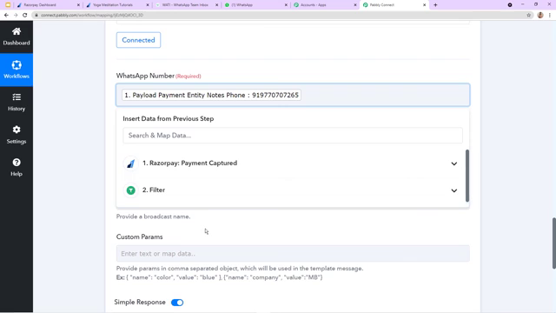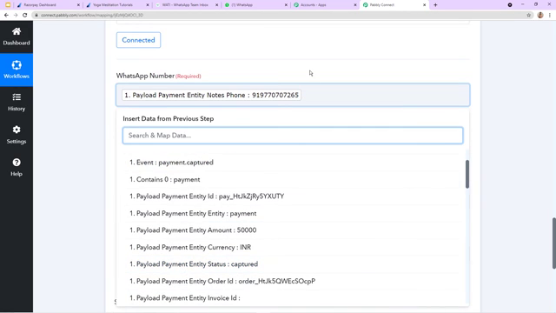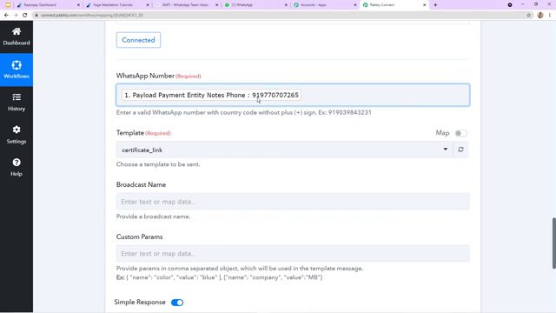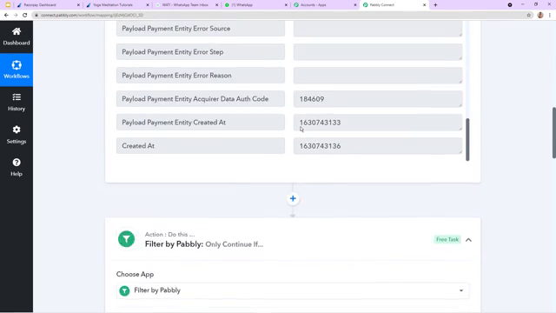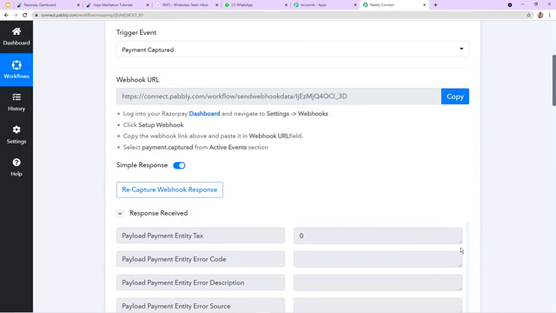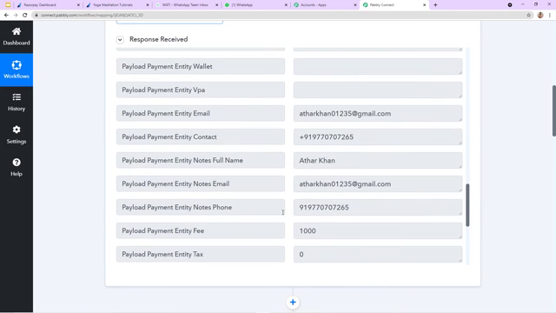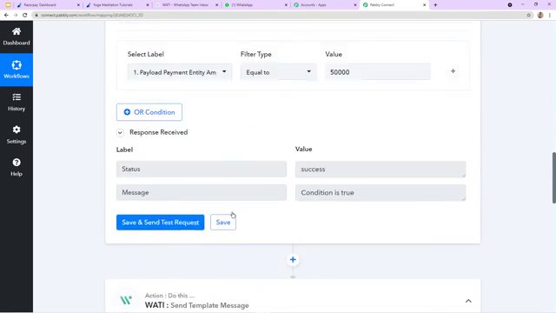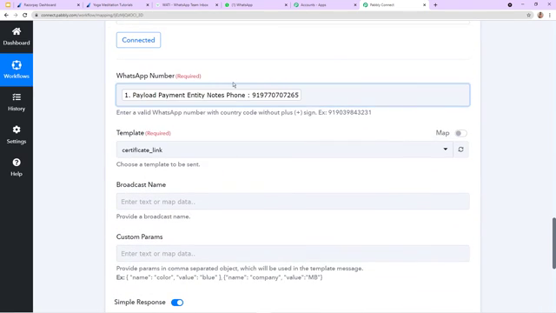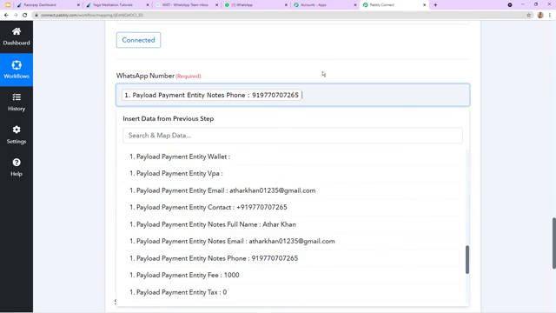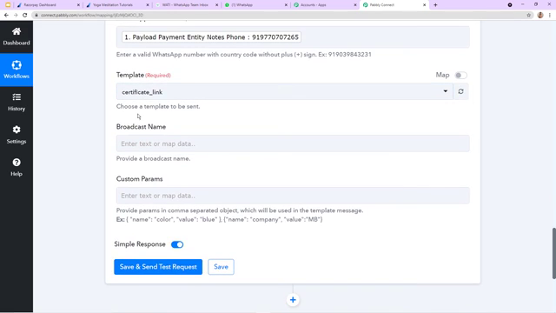This is how mapping works: the data was available from the drop down, I just clicked once and this data is now mapped here. Now the second step is template. Before moving ahead to the template, let me show you that this is the same WhatsApp number, so you can confirm that this is how mapping works. This is the phone number, and you can see the same is available here as well. Let me adjust the window. From here you can see this WhatsApp number was available here as well, and here also. We just clicked once and this data was mapped automatically. Perfect.